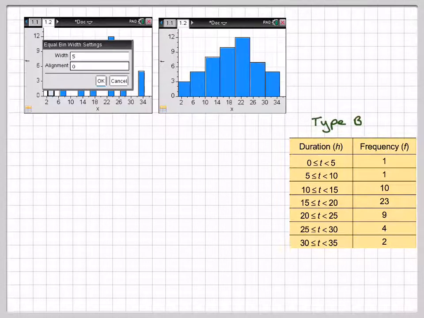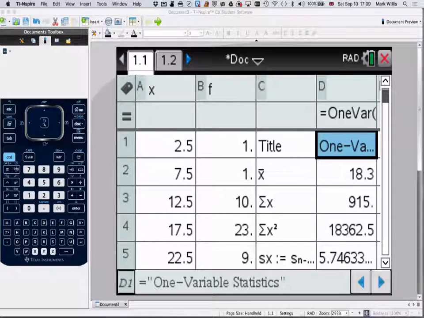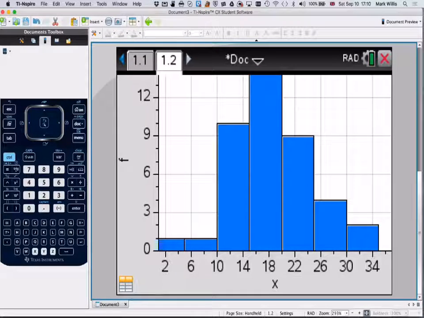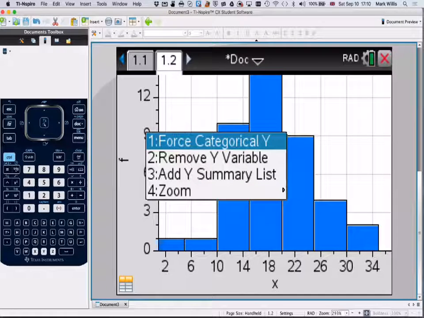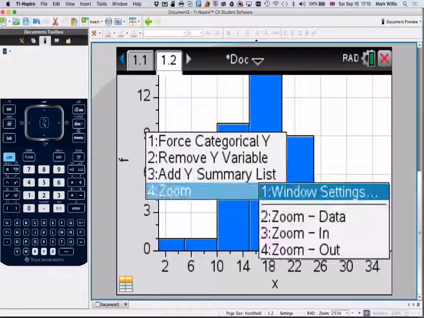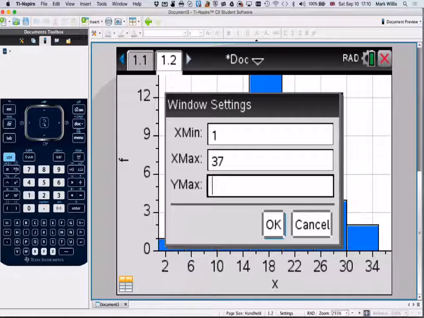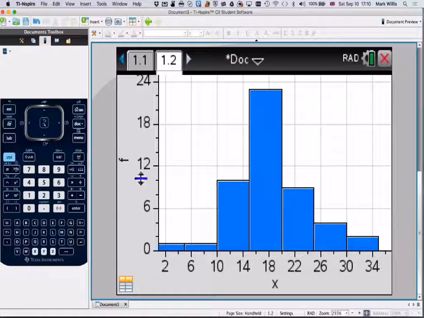Let's go to type B. I'm just going to do one other thing on type B first. If we go to the graph, we can see the graphs change, except the menu, this is not big enough. So, if we right click here, and then go to number 4, zoom, and number 1, window settings, we'll just change the Y maximum to something like 25, which is 23 with the highest frequency. We'll just get a better looking graph and get everything in it.